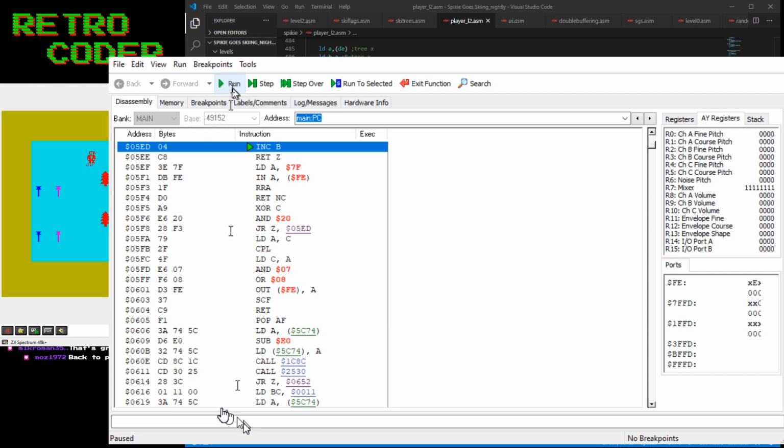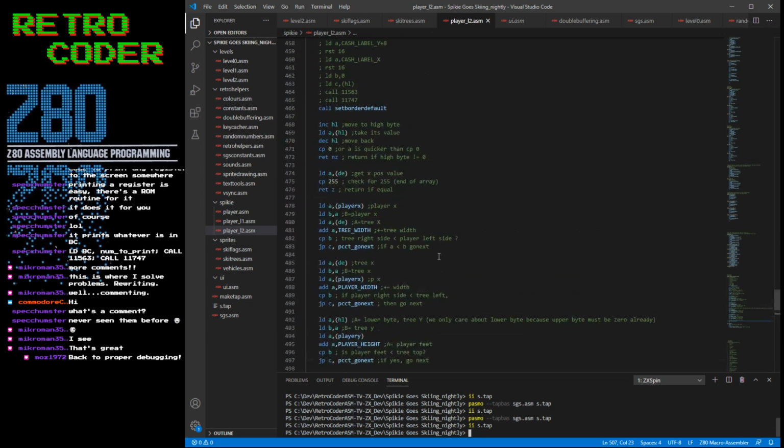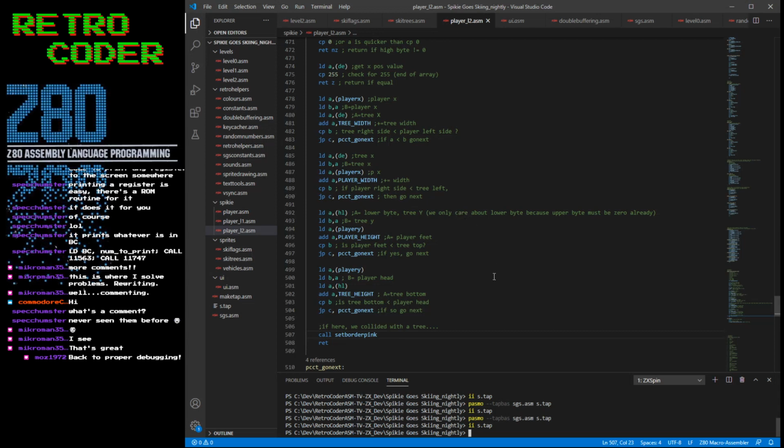Oh, we're still getting this. It seems they don't get killed. We're not taking dead ones into account or anything. Back to property bugging. Just line by line. It's more fun in a way, isn't it? But when you can't figure it out, it's like, ah.